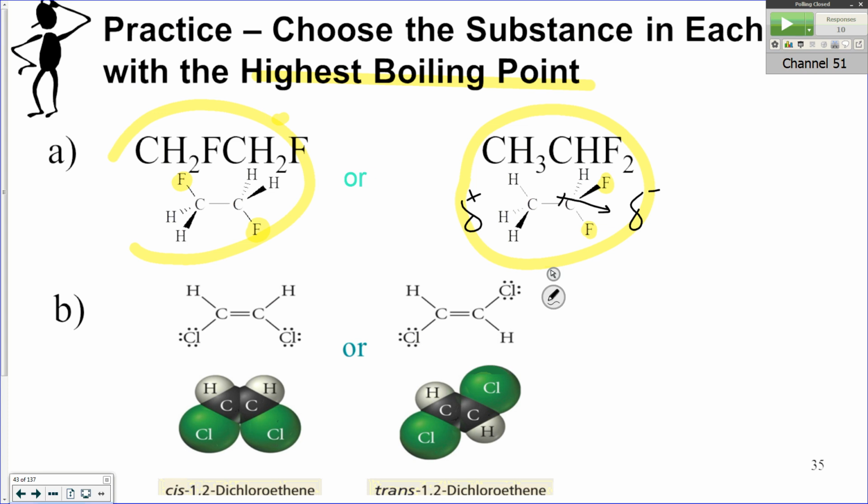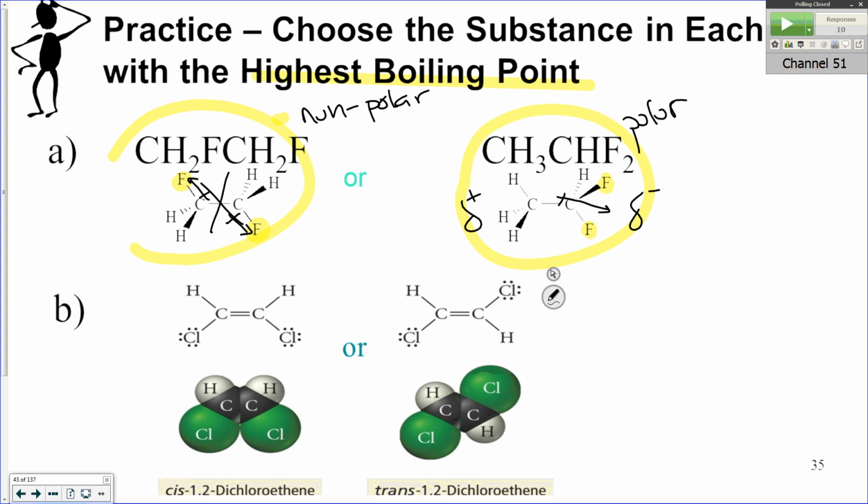Okay, what about the one on the right? It's still got the same fluorine atom, so it would be electronegative in this direction and electronegative in this direction. So does that have a permanent dipole then? Say no, why not? Because they're pulling in opposite directions. They're symmetric in the opposite directions, exactly right. So these two things, the vectors would cancel each other out. So this one has no dipole moment. So this is a nonpolar compound. And this one would be a polar compound.